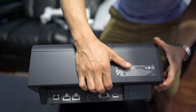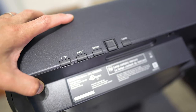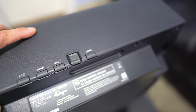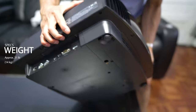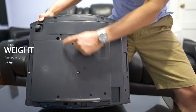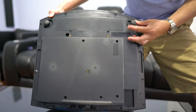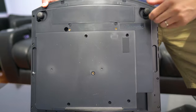So you can do firmware updates via USB. And on the opposite side, we have the power on/off, input selector, menu button, selection pad, and the lens button. On the bottom, you have your mounting points for your mount — three mounting points — and some adjustable feet if you're going to lay this on a bookshelf or something like that.